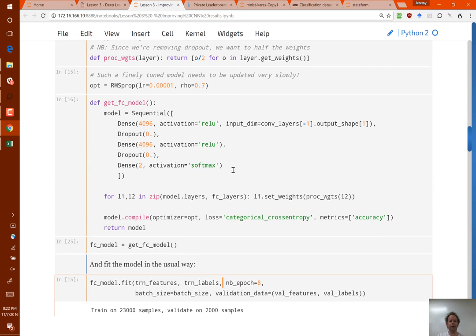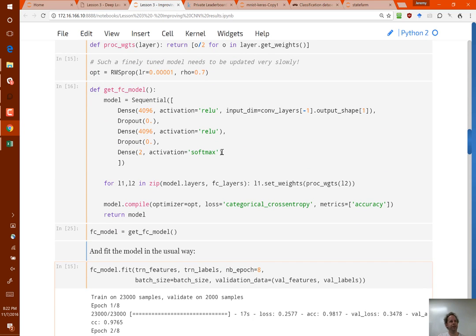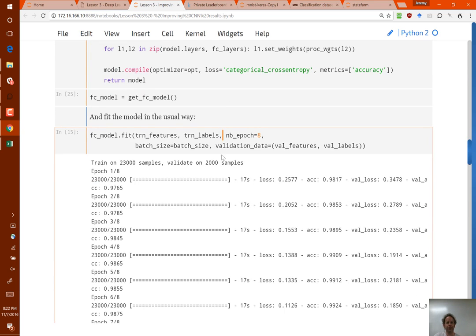And here's something really interesting. Dense layers take very little time to compute. A convolutional layer takes a long time to compute. Think about it. You're computing 512 3 by 3 by 512 filters for each of 14 by 14 spots, that is a lot of computation. So in a deep learning network, your convolutional layers is where all of your computation is being taken up. So look, when I train just my dense layers, it's only taking 17 seconds.